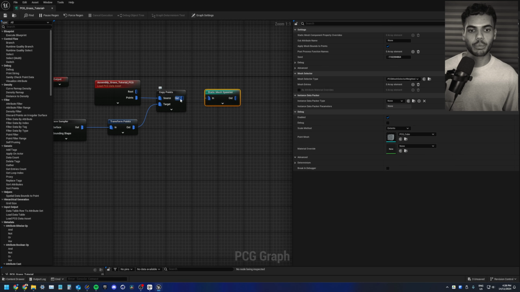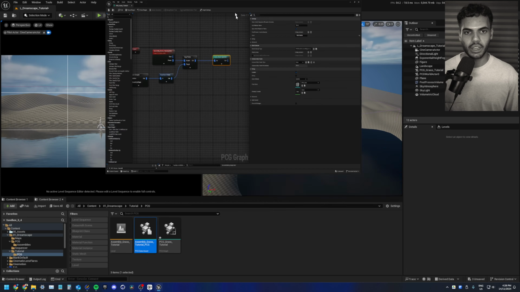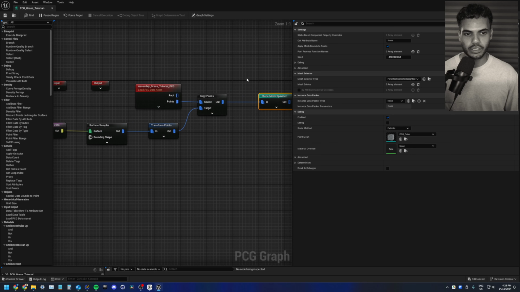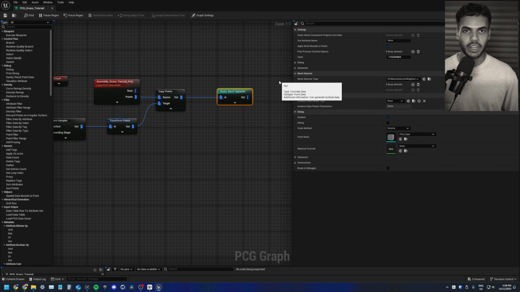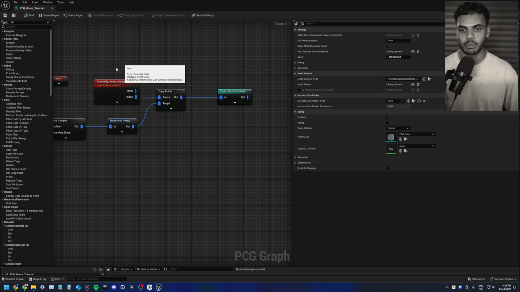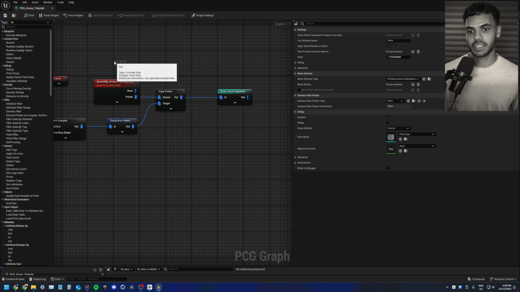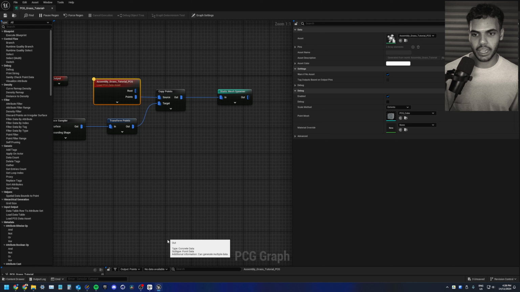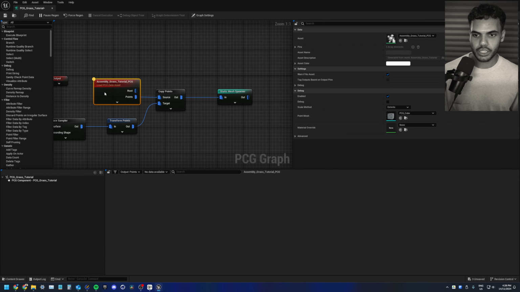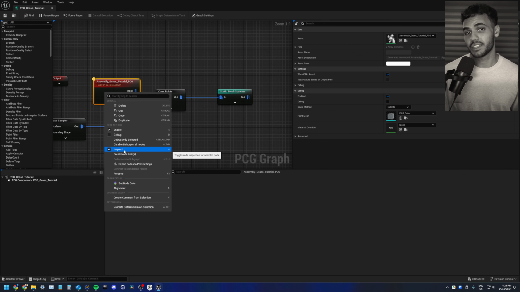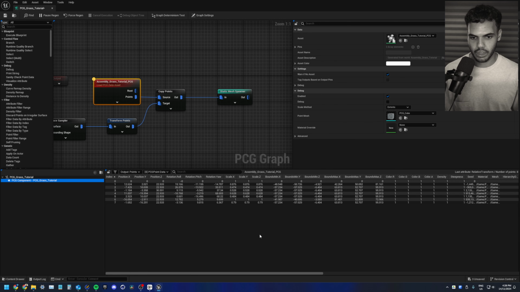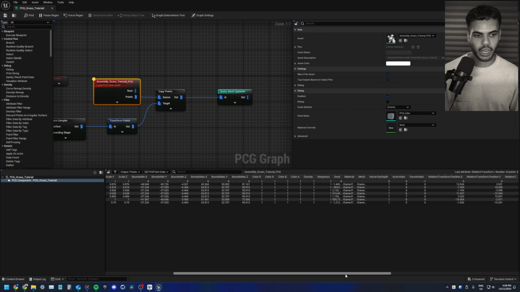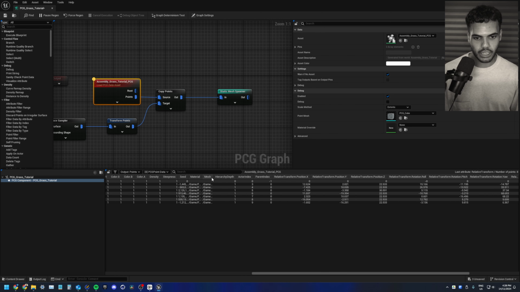Now, if we plug this copy point into the static mesh spawner, nothing is going to happen, because usually you would add a mesh entry and that's how it would spawn it, but we want it to spawn from our level instance that we made earlier. So if I just select our PCG data asset and press A and then drag this window up, and by the way, what A does is we can inspect the node and we can see the data within it. What we want to find is what is the name of the category where our static meshes are. And if I just scroll a bit, it should be mesh.